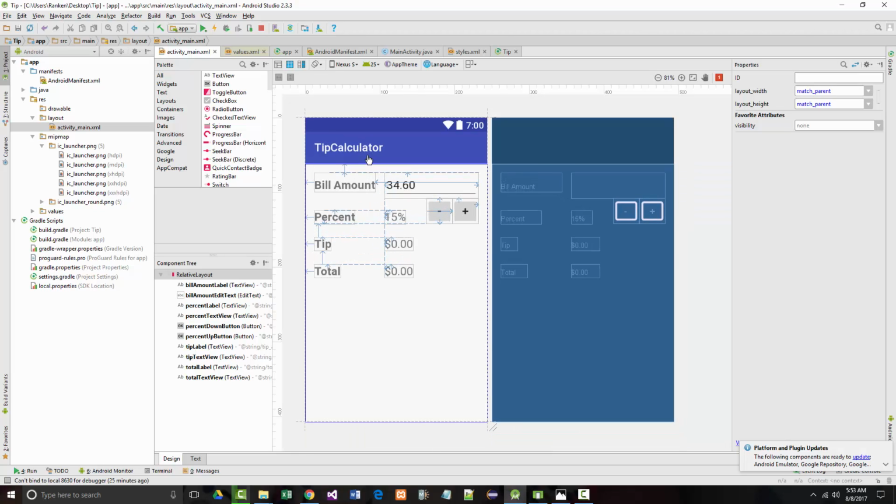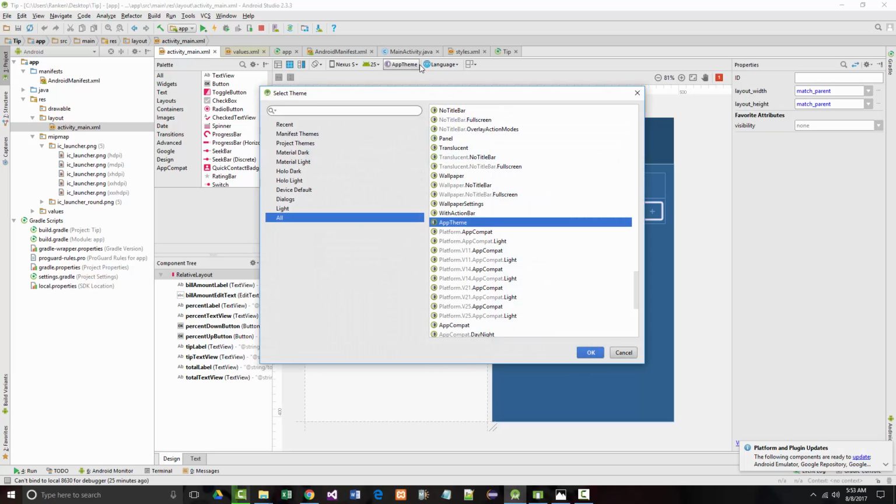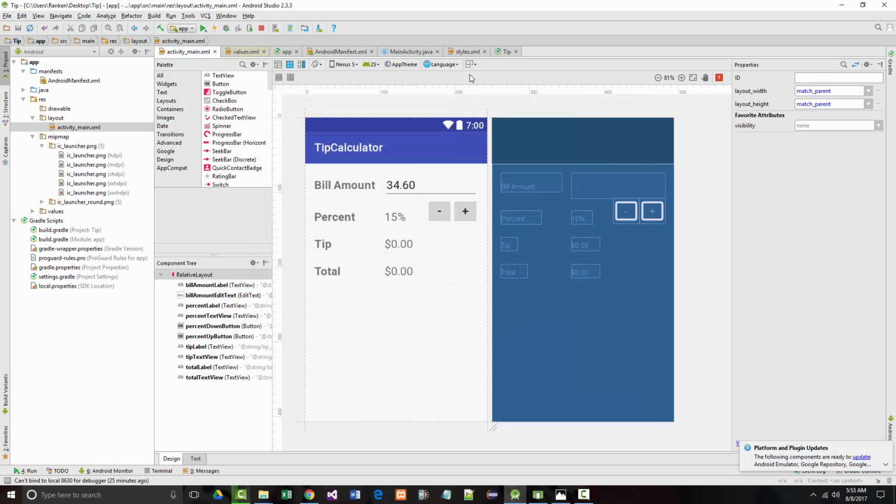I already showed you the orientation. You can change different platforms if you want to. We can change different themes in here if we want to. Now, I'm going over this for completeness, but as you're learning it, I don't think it's worth doing this. I think you're best off just as you're learning this to concentrate on the fundamentals, get the code down, make sure the app works. That's me speaking. You may or may not agree with that.